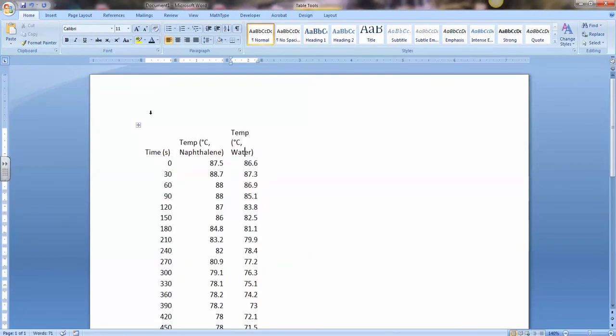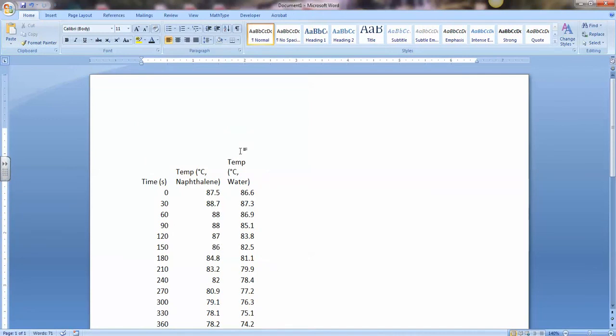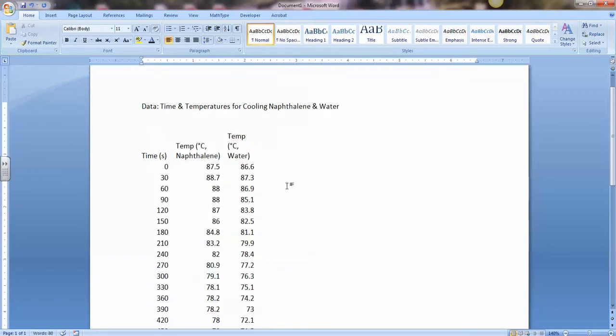I can go in here and above the table, let's see here, I'll just click on there and move the whole thing down slightly. I can put in a title for the table. This is data, time, and temperatures for cooling naphthalene and water. Some descriptive title like that, which is nice. And there I go.